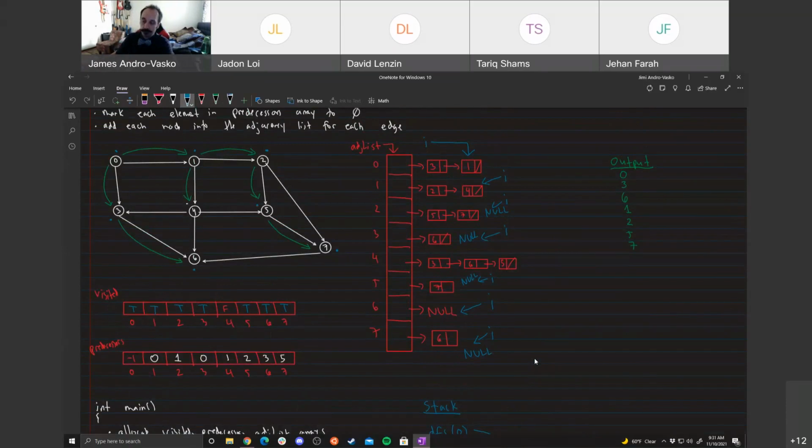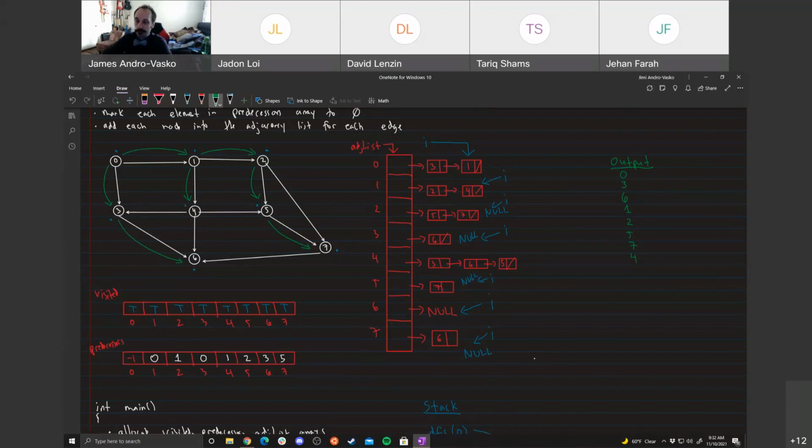Looking at 4, we can see that 4 is not visited, so we're going to mark it visited. I'm going to go ahead and output 4 this time. It's not the most important part really, but the output, I should have output earlier, my mistake on that.